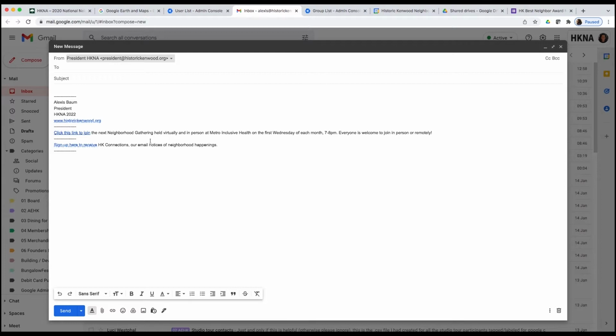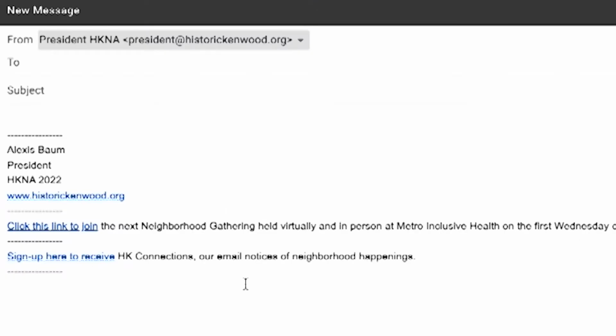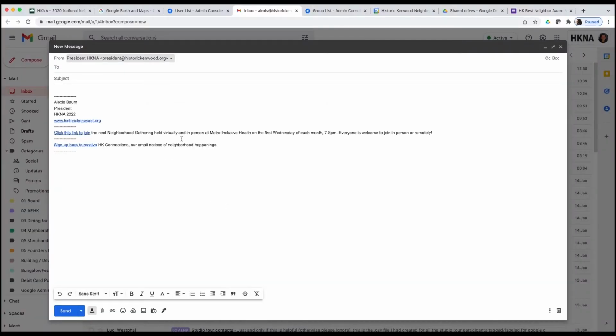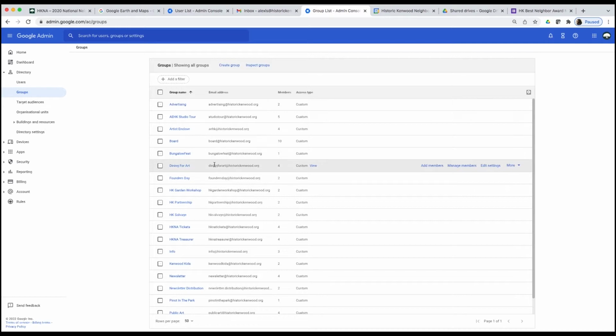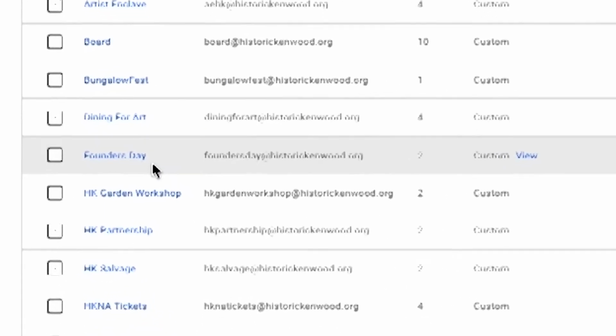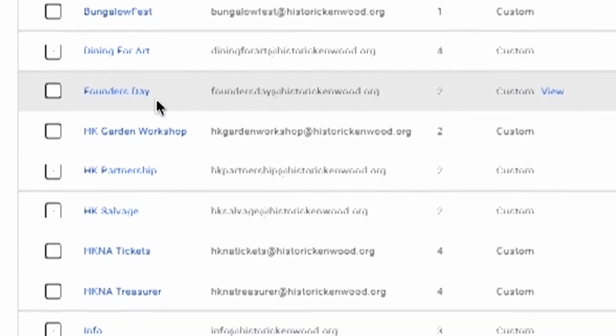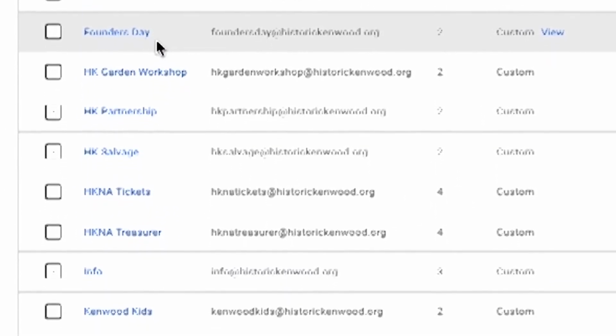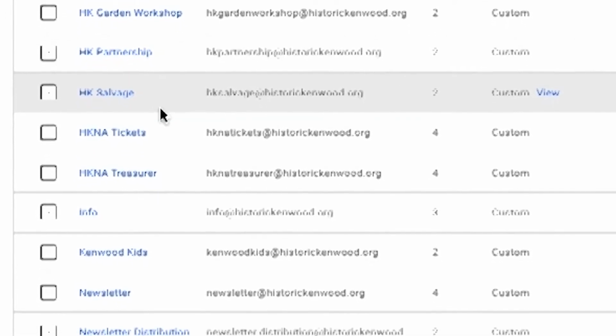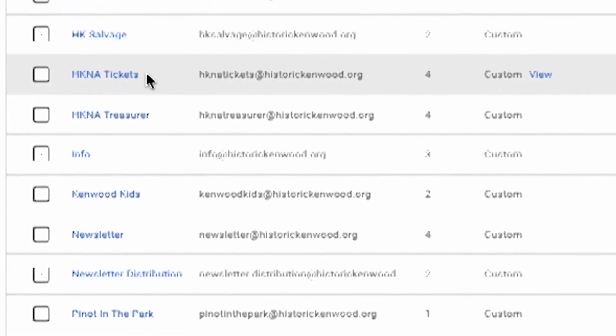I also can add personalized signatures, as you can see I've done here. So that's the most basic function that we've already set up, is our user list and all the email accounts. The other great feature that I'm learning more and more about but have started to set up is Google Groups. So, we are not all acting as individuals. As you know from my former video, we're also pairing and sharing, and a lot of that happens in our committees and our neighborhood groups.